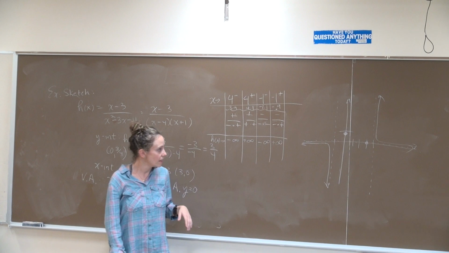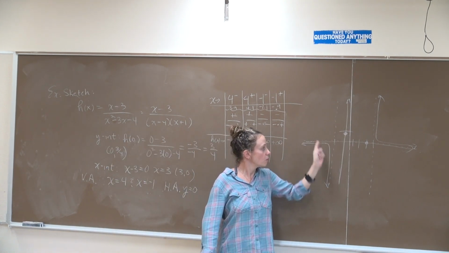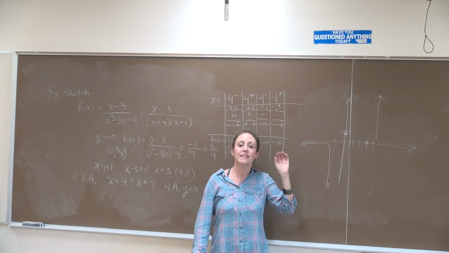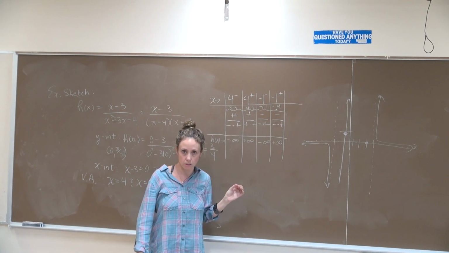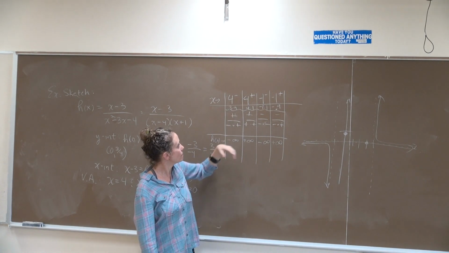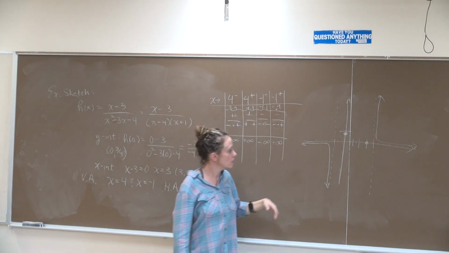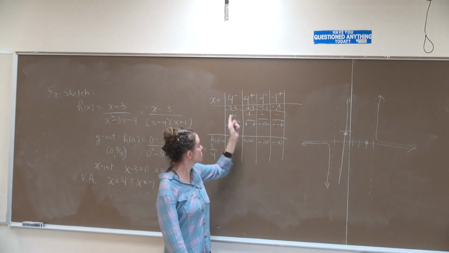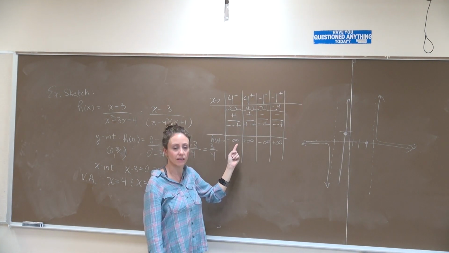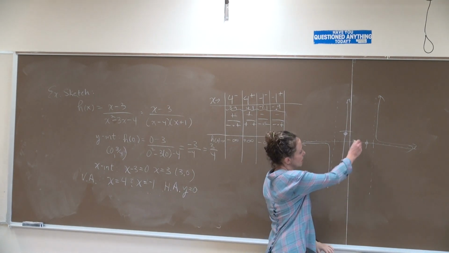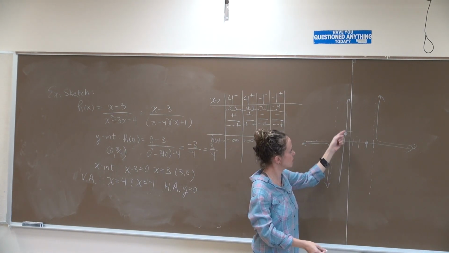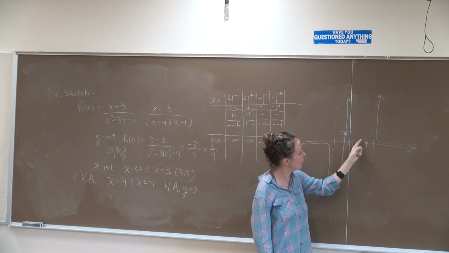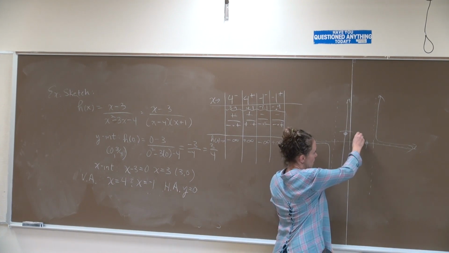Let's finish the rest of the graph. Now notice we have this piece in the middle. Once we have this piece in the middle, we pick a convenient middle point to start with, and then use the direction the graph is telling us to go to finish. So let's see what happens as x approaches 4 from the left. I'm going to start right here, in between these two. As x approaches 4 from the left, my y value is approaching negative infinity. Again, I'm just choosing this convenient point because it's halfway between these two. As I get closer to 4, my y values are going to shoot on down to negative infinity.